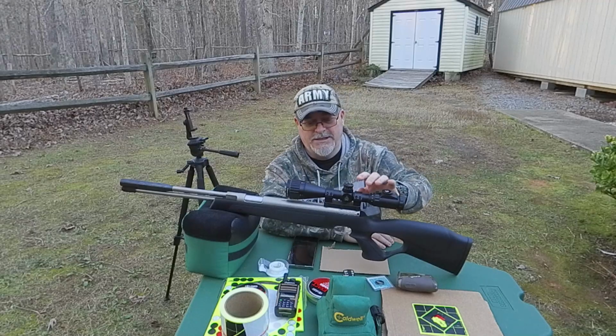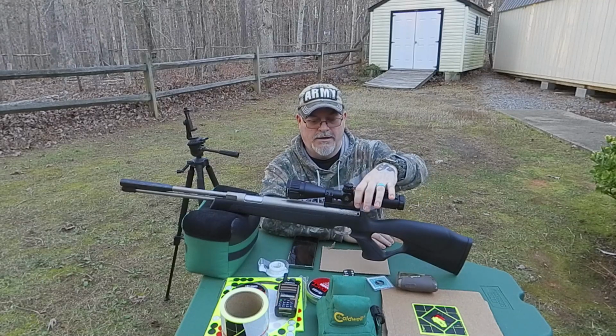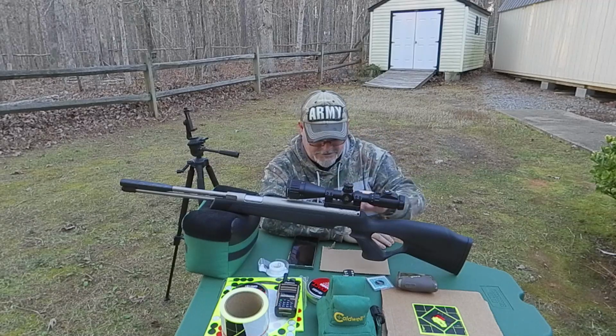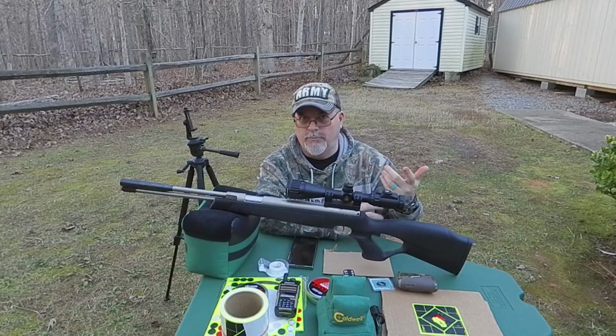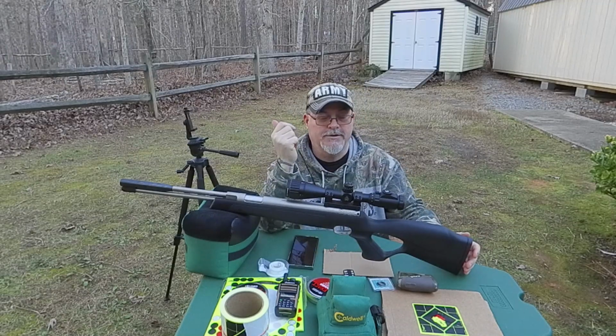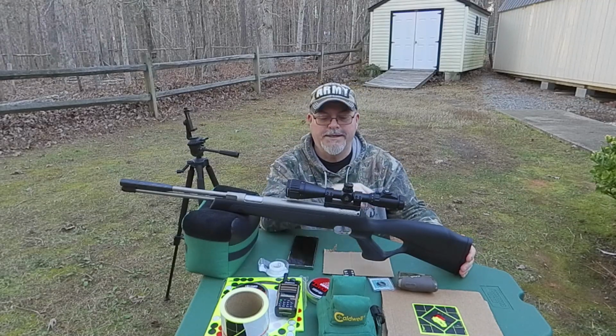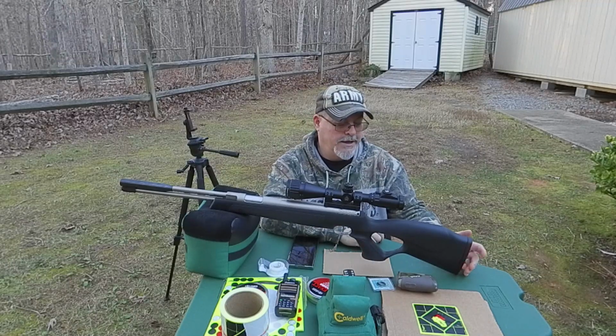It's also a UTG 1-inch scope mount. It's the one base. I forget what they call it. Anyway, you know what I'm saying. It's the 1-inch mount on it. It's the one piece. That's what I was trying to say. Good grief, I'm tongue tied today. One piece mount with 1-inch risers on it, and it works really well on this gun, and I really like this setup.